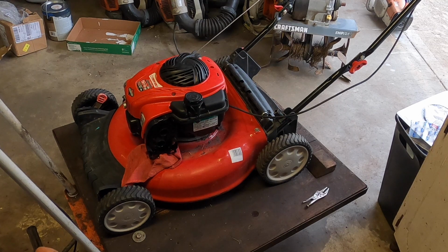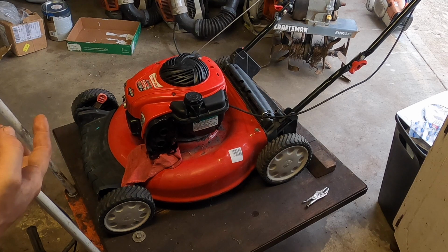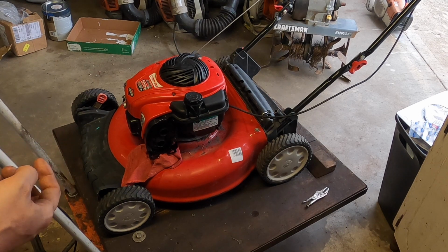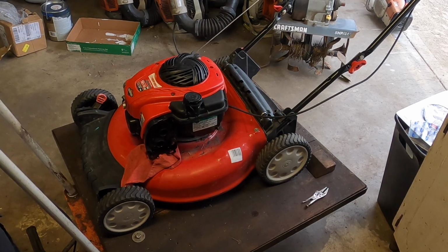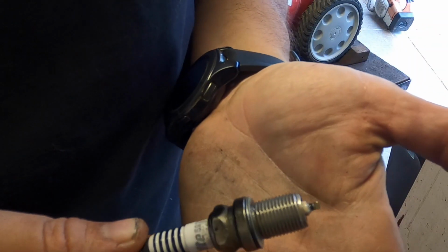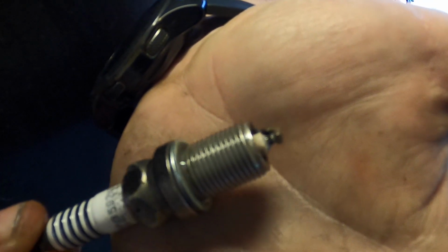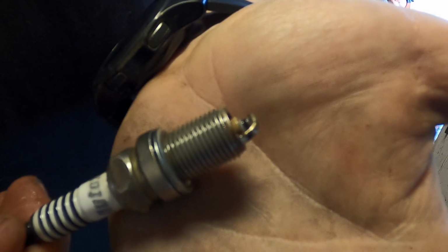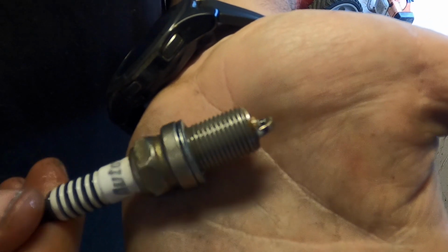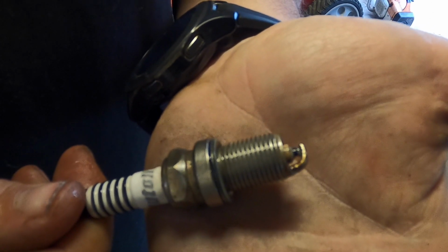Still getting popping. Just to make sure, I'm going to readjust the valves one more time, double check, and if it's not, we might just take a compression reading and see what's going on. So redoing the valves is taking out the plug. It's completely bridged over, full of water, which is odd. So we still have a problem with water. I'm going to blow it out, spin it around, change the oil probably, and see what's going on.